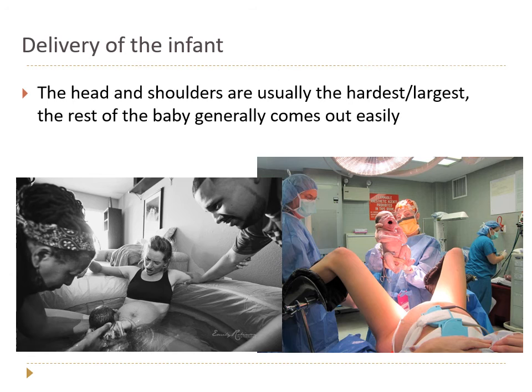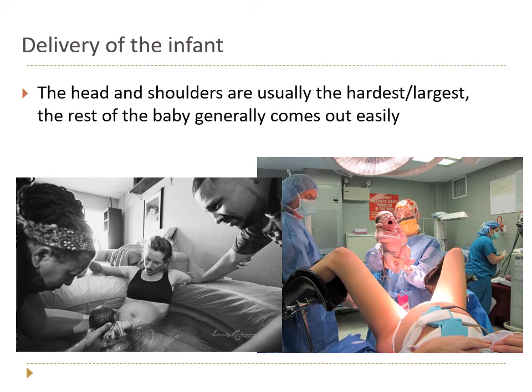So the head is usually the largest part of the fetus. It usually has the largest diameter, although sometimes the shoulder girdle can be relatively wide as well. So getting the head out is a really big landmark moment, and then we've got to quickly get the shoulders out, make sure they don't get stuck, and then usually the rest of the baby comes out pretty easily.